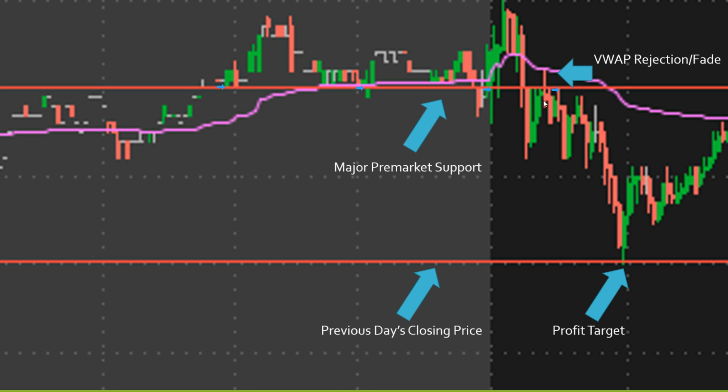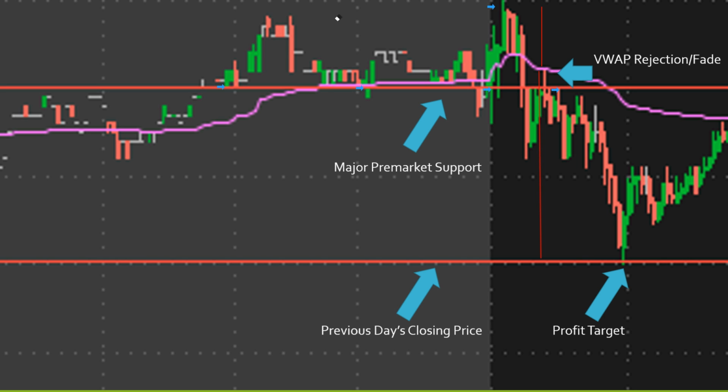We can look for the VWAP to hold, even if in this trade we gave ourselves a risk of way up here, which is the previous high of the day or the pre-market high. Even if we use this level, our risk reward is still pretty decent. Our risk would be here, and then our reward would be here. So even if we're just trading it with that, it's a pretty good risk reward in this trade.